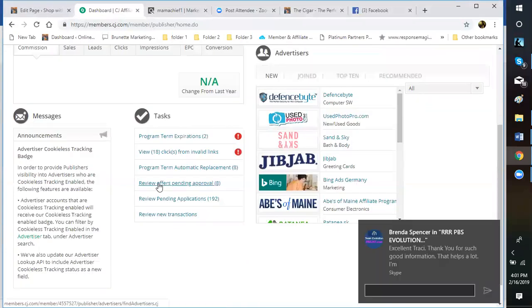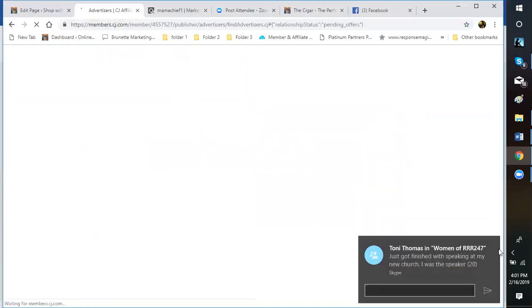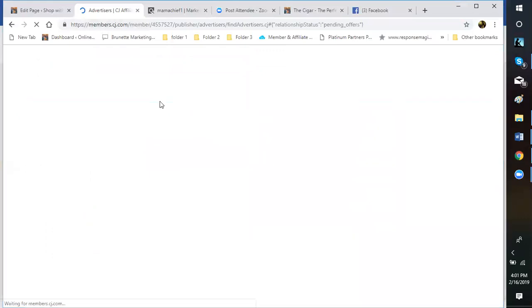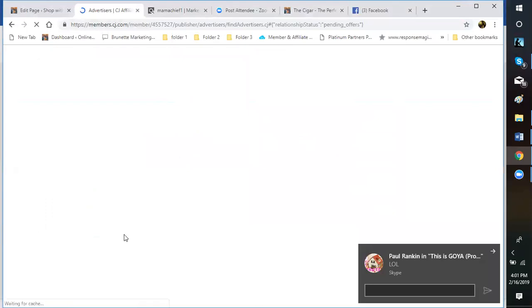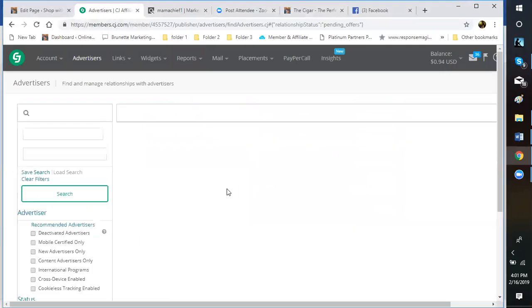Like if you look right here, the 8 that I have, and even the product replacements. So you can just go here and look. Also saw the pending ones. Yeah, the pending ones, I don't worry about them. They're going to be pending. They can keep, and I was at 208. So somewhere along the line, somebody's approved me or denied me, one or the other. I just concern myself with the ones that I've been approved for.